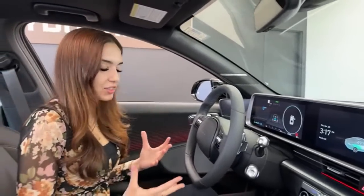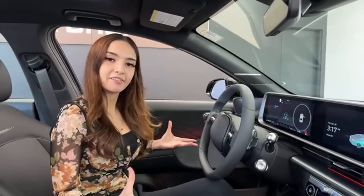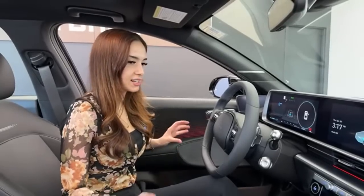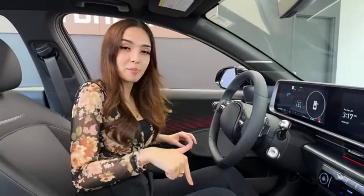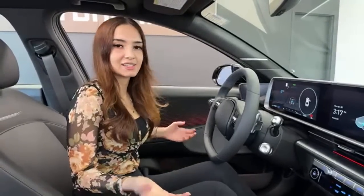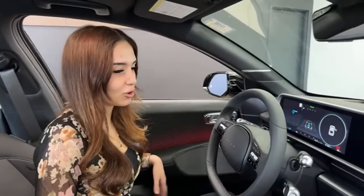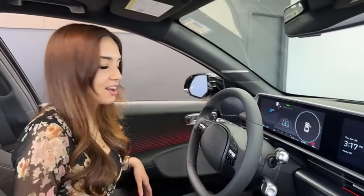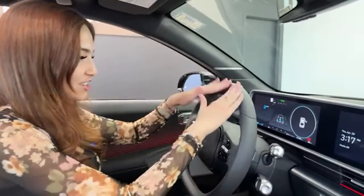I do want to say right off the bat, there's so much in this vehicle, technology-wise, safety-wise, even comfort-wise, but it doesn't look like that at first, because they went with a very minimalistic design. The materials in here, your crash pad, your seats, your headliner, your carpets, are all made out of recycled fibers. So it's a very sustainable vehicle. They did their best where they could to make this as green as possible. It's a common misconception: not all EVs are completely green. Of course, there's still a lot that goes into them. But of course, zero emissions from the tailpipe. It's a great vehicle. All right, now let's talk steering wheel and what else is on it.